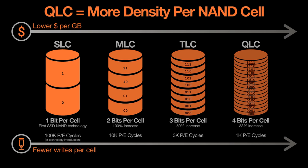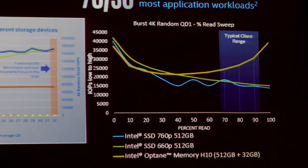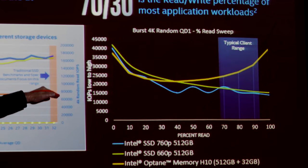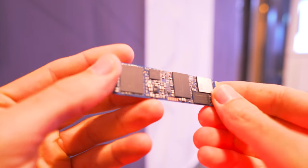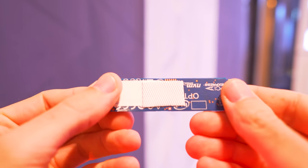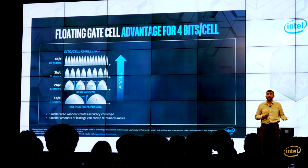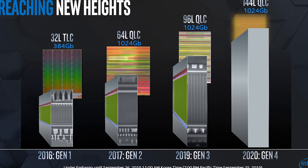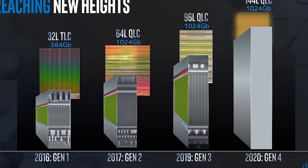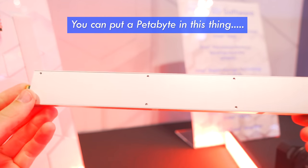In the hierarchy of NAND flash we have QLC bringing cost down, then TLC which most budget drives use, then MLC, then SLC. Combining the slowest and fastest NAND together brings big benefits to consumers in the form of 4K random reads and writes. They've optimized these drives in conjunction with Silicon Motion and their algorithms to get 4K random reads going to 70 megabytes per second and 4K random writes to 30 megabytes per second — which easily trumps pretty much any TLC-based drive. They also throw in five-year warranties, making them very competitive. This is only 64-layer — they're soon bringing out 96-layer and then 144-layer NAND in development, with the potential to fit a petabyte into something the size of a ruler.